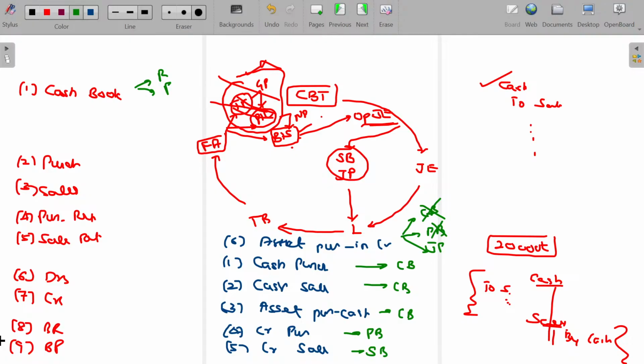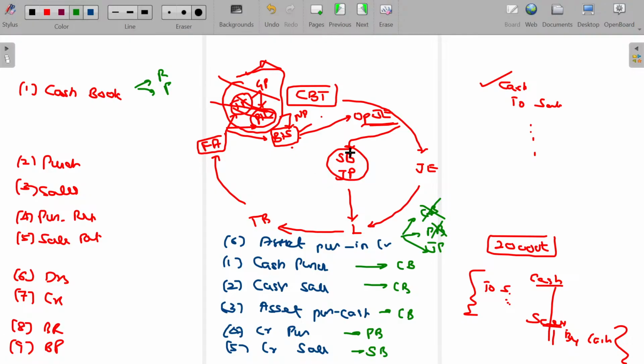For an asset itself, we don't have any books here. Then what do we have to do? We can pass a normal journal entry. The normal journal entry for this is the journal proper. Now, are you able to understand? Studying hundreds of problems is not a problem for you, but these tricky questions you can very often expect in your exams. Clear?